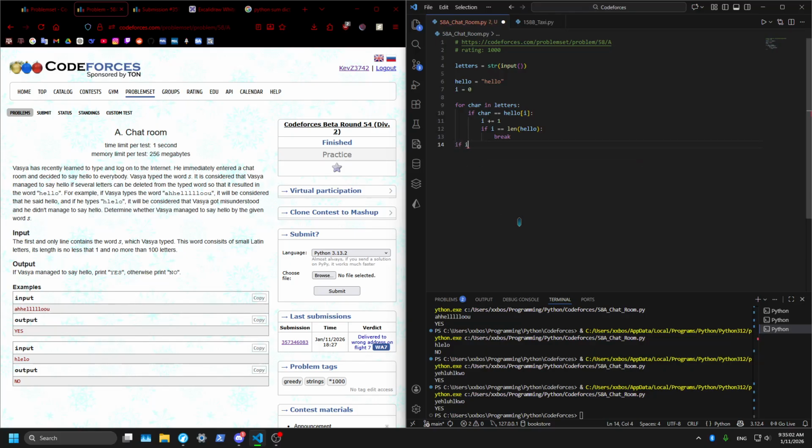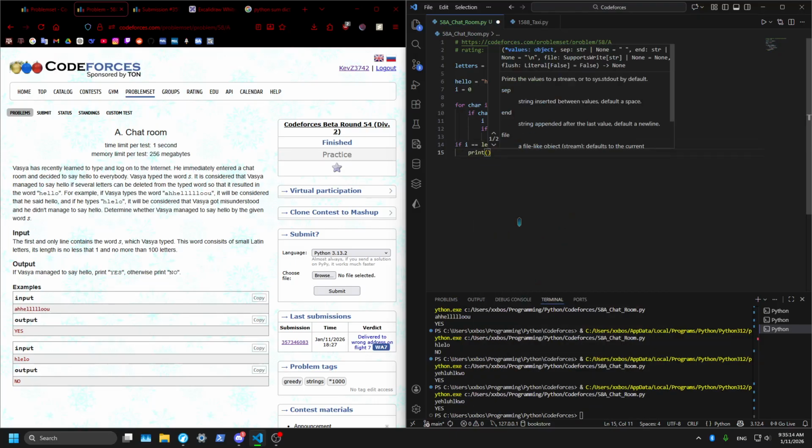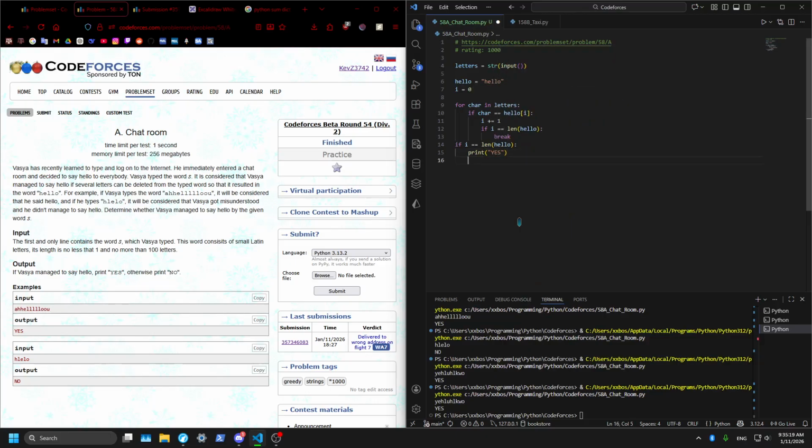If I is equal to len hello, print yes, else print no. So we go through, check the chars. If char equals hello I, I plus plus.